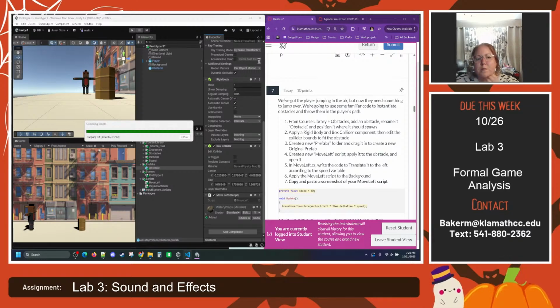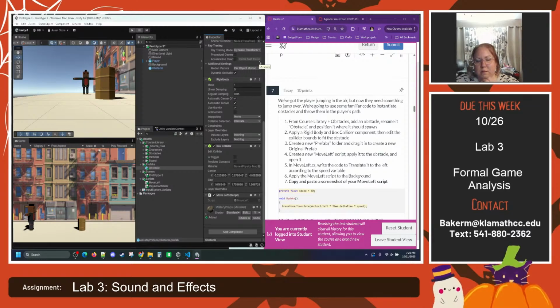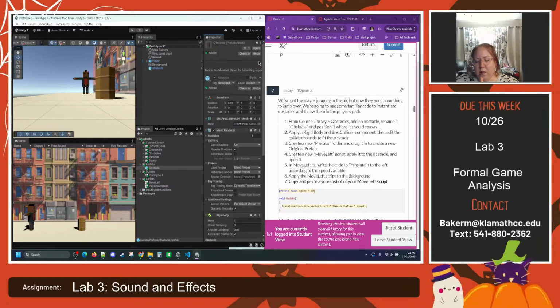Here's the thing about this game. Everything is moving but the player. So the obstacles are moving, the background is moving, the player is not.